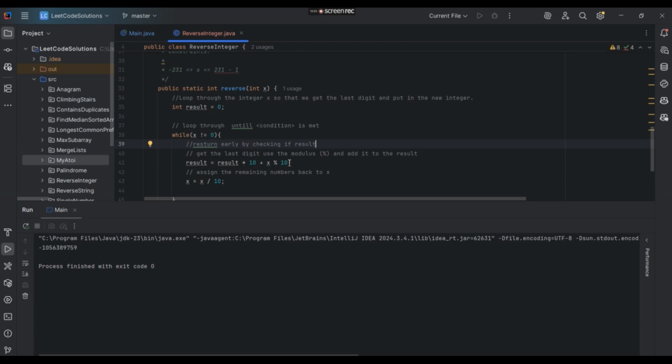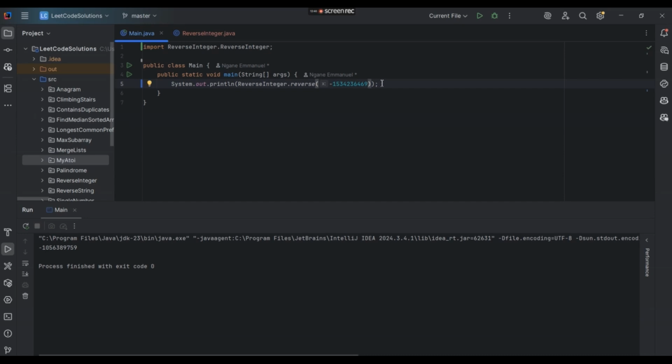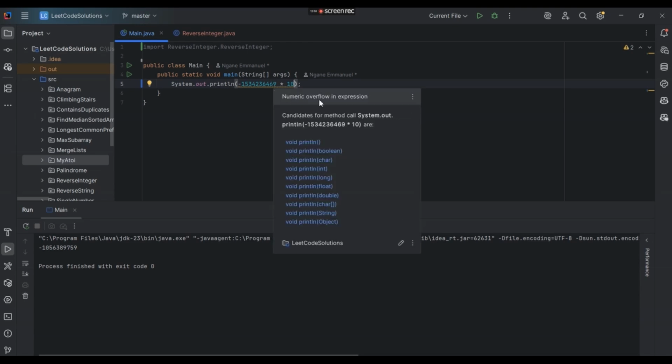I think if we do something like system.out.print times 10, yeah, it even complains numeric value overflow.